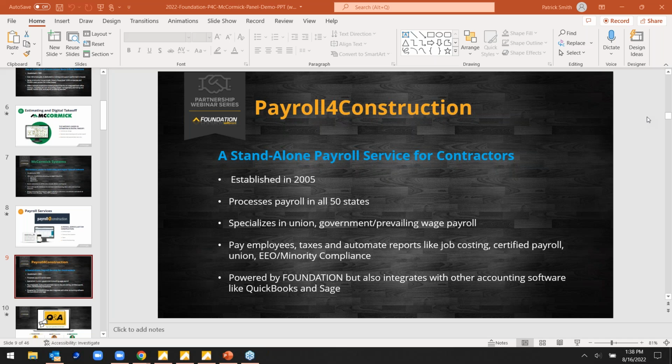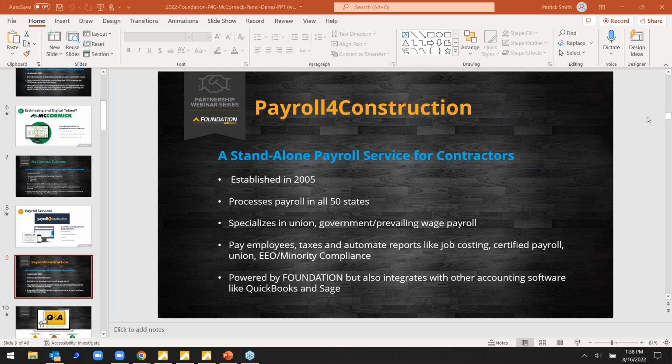So it's a pretty good mix there. And as far as the third-party ERPs go, QuickBooks, whether it's desktop or online, payroll for construction can integrate with that. If they're on Sage 300, really good integration there, your Spectrums, your Vistas, stuff like that. We've done it with Acumatica. We've done it with just about all of them. There's a few Sage products, the 50, the 100, that just don't play well with others, and there's not much we can do there.